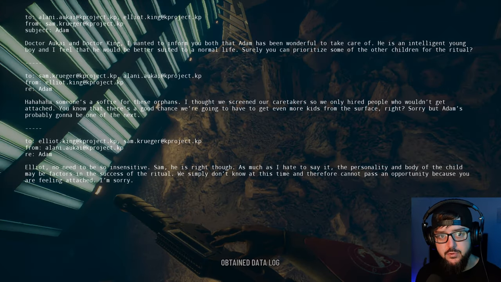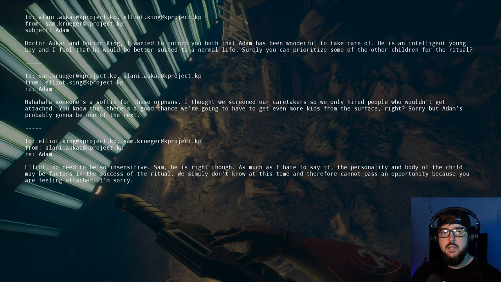Okay, so here's something from Sam to Alani. Okay. I don't know. Why can't you just make things? I'm gonna do it. I'm gonna complain. To make things that are easy to pronounce.